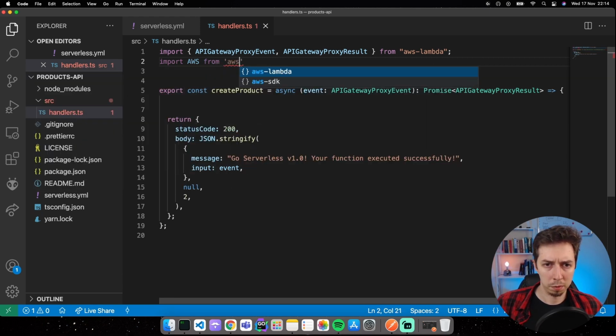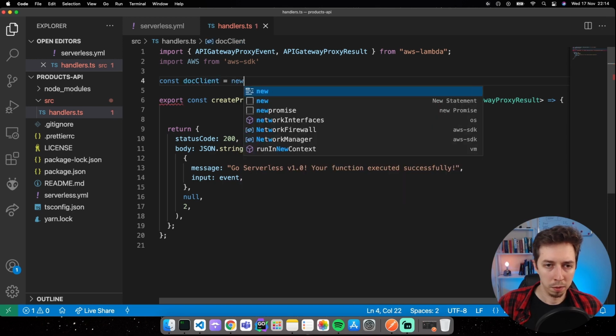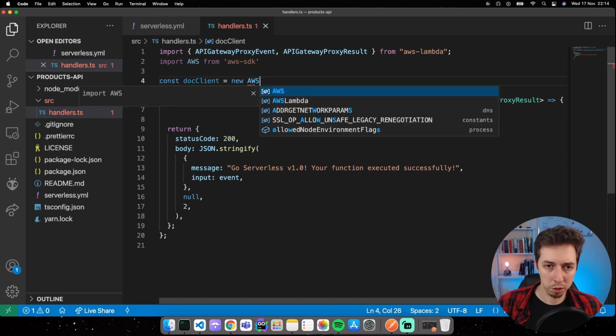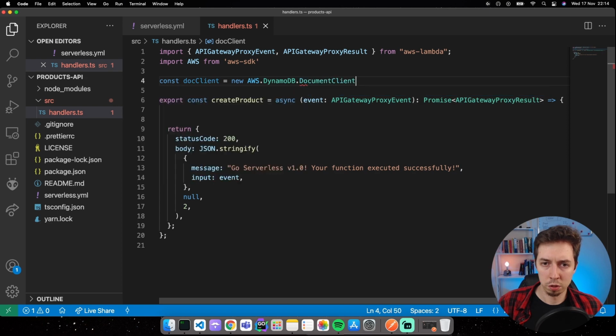That's going to be AWS SDK. And I need to create the actual document client. Let me just quickly show you. So that's the document client instance, right?